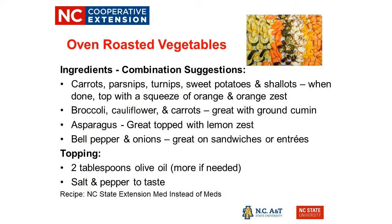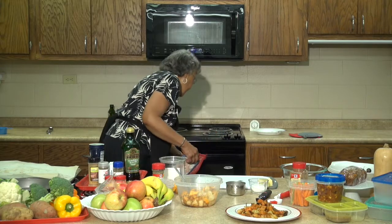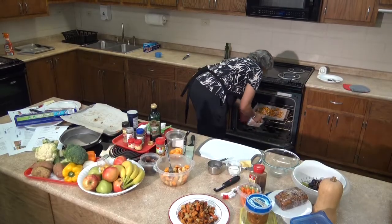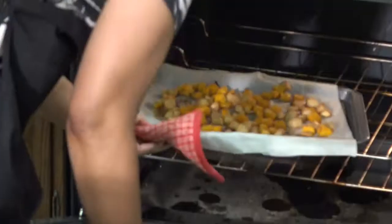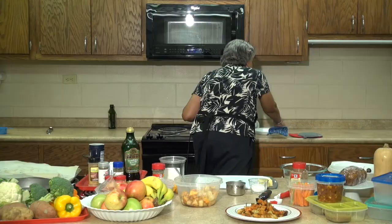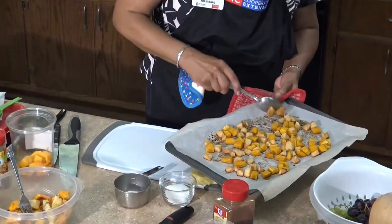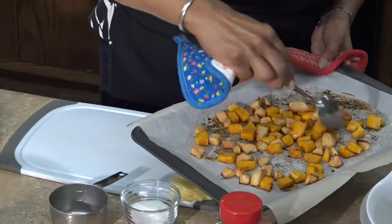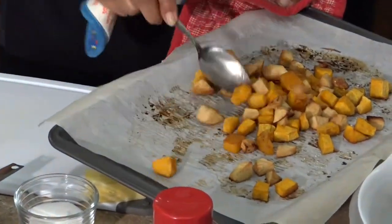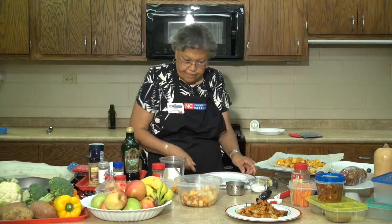So that certainly goes a long way when you're caregiving and you have lots of other responsibilities. Let's take a look at our sweet dish. This is our savory, and here is our sweet. And this is the apples, and butternut squash actually has a sweetness to it. So again, I stirred these about halfway through, and we will put these over onto our serving plate.